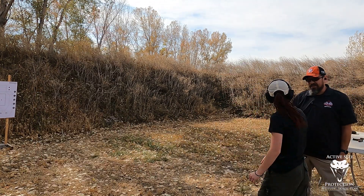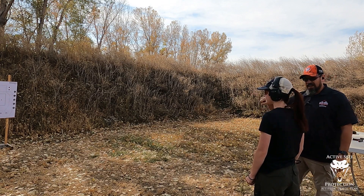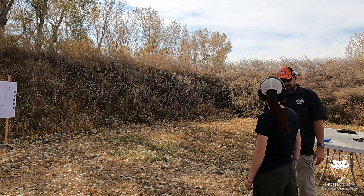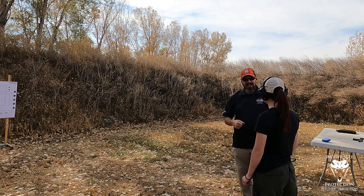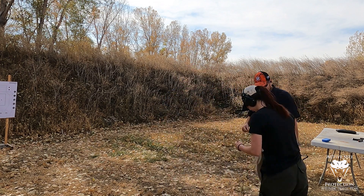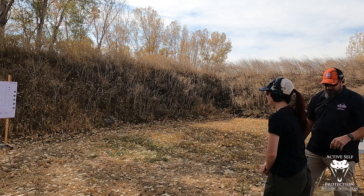All right, let's do it. We're not going to do a beep or anything, no formal start. You're released to your task — draw and put one on the A zone, and then just start walking in and go. We're shooting at paper, so we don't have to worry about getting too close, just get a feel for it. Now here's the challenge — a lot of people when we do this in classes, they start shooting and walking and all of this stuff, and then when they're done they turn around. So don't be that guy. Safely holster back up and reload if you need to.